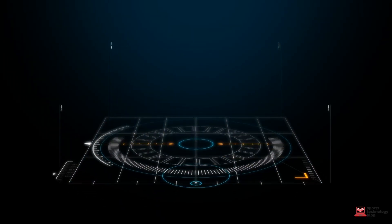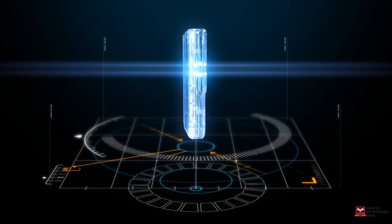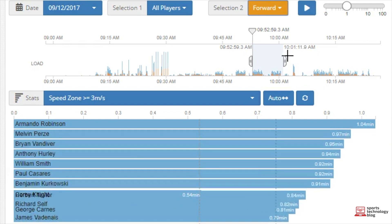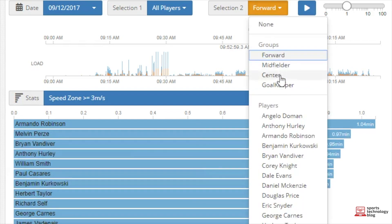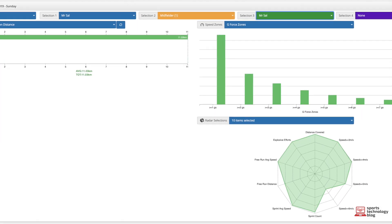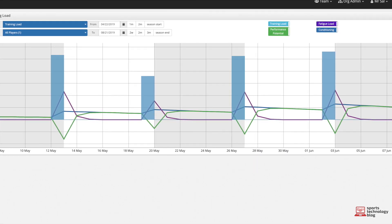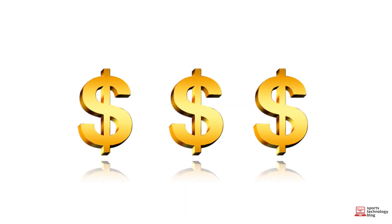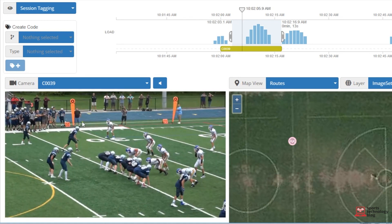Hello everyone, it's Sal from the Sports Technology blog. Today we'll be doing a review on the Titan GPS Sensor 2. The Titan 2 GPS tracking system strives to offer more than just stats on an athlete's total running distance. The insight derived from the sensor provides sports coaches with a comprehensive monitoring tool that aims to reduce athlete injury occurrences and optimize performance. Despite being a low-cost alternative, they attempt to offer premium hardware and a wide range of features to facilitate a great user experience.